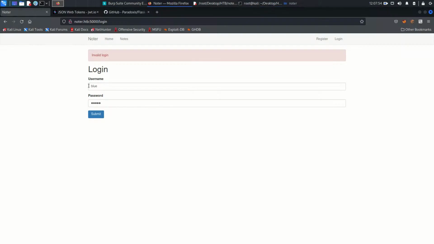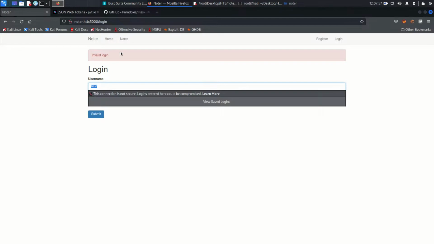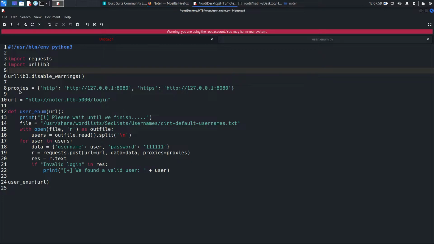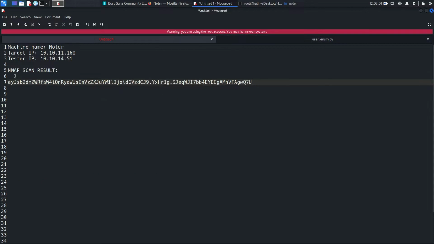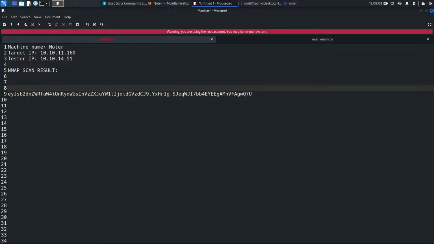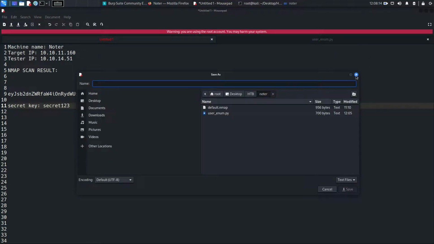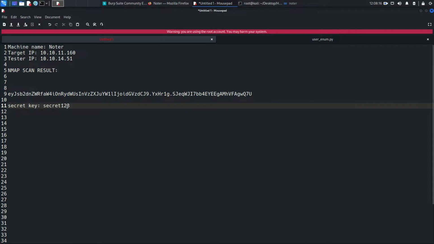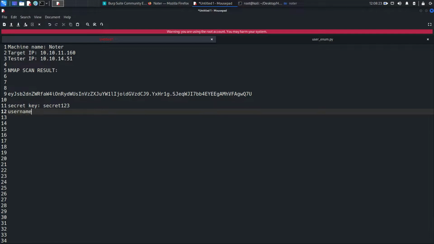Now because we know the username, and we can create the, I must write here one thing which I forgot, that the secret key we got here is secret123. So we have the secret key, and we can generate or manipulate the tokens. The next thing we found is the valid username, which is blue.